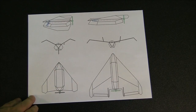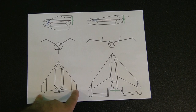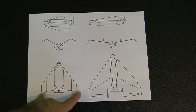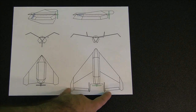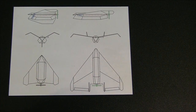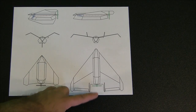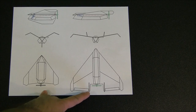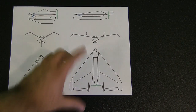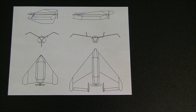I also increased the wing size quite a bit. The original design was only roughly a little over 22 inches wingspan, and the new design is all the way up to 33 inches. I also put the motor more embedded into the design, so hopefully it'll get the CG with the weight more centralized and help the weight be balanced a little bit better.